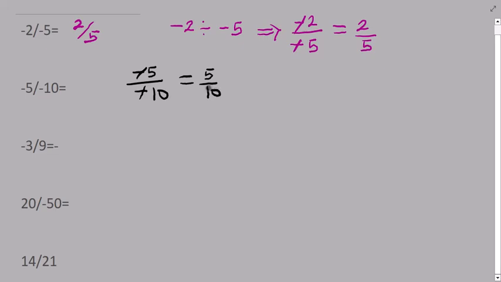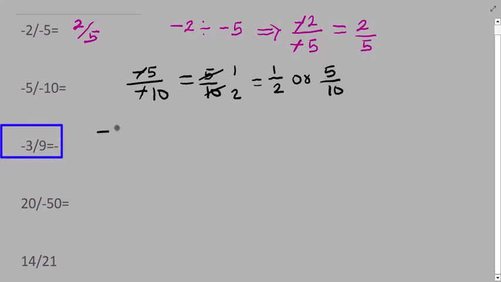You can decide to break down because 5 can divide both the numerator and the denominator. So right here, 5 here is 1 and 5 here is 2. But that will come in later lessons. For now, let's just keep it simple. So your answer can be 1 over 2 or 5 over 10. Either one is correct. Let's solve the next one.